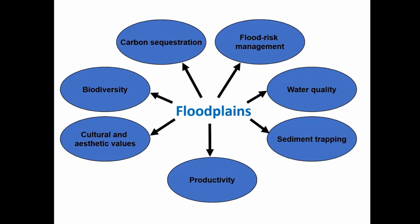And then the final one, which has moved up the spectrum of interest recently, is carbon sequestration. Floodplains tend to have very deep soils. They're alluvial soils made up of past sediment deposition, often several meters thick. And as we'll see in a moment, many of the species growing in the meadow root deeply through them. And grassland communities are particularly good at pumping carbon below ground and storing it in the soil. Around the world, the most carbon-rich soils are often grasslands. They're more effective than trees in that respect.